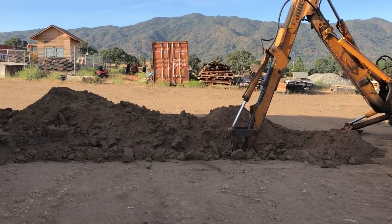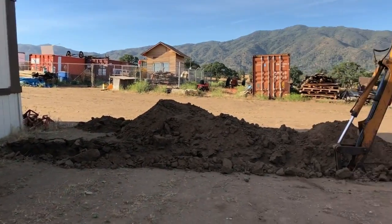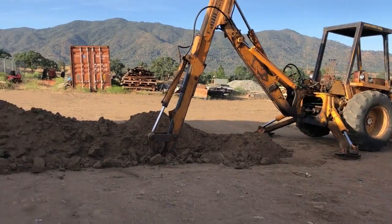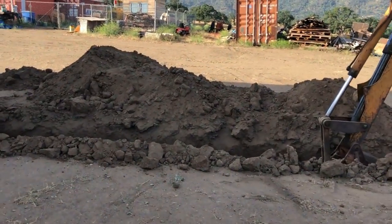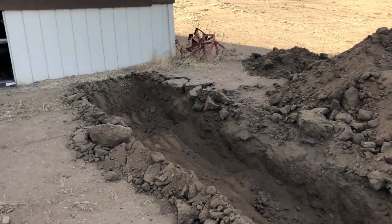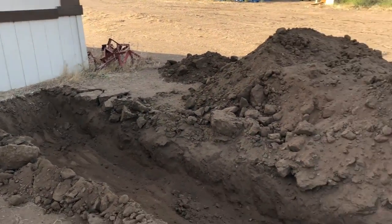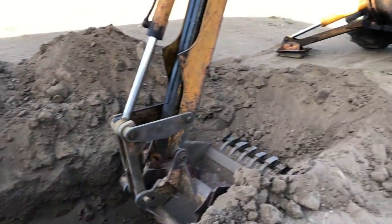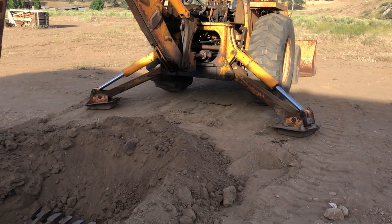So anyways, the tank here has to be 20 foot from the house. So that's the trench I just dug. And that's Kern County, California standards. I don't know if that's the way it is in the rest of the country, but the pipe's gonna come out of the house there. It's gotta come down through this trench, and I'm just about to dig the hole for the tank.